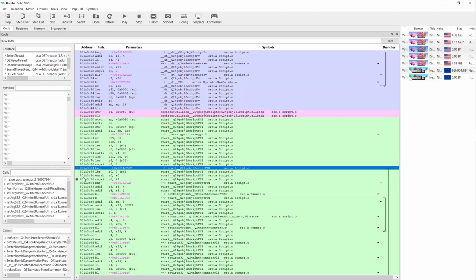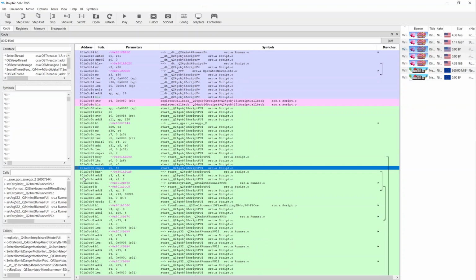At first, the use of the breakpoint may seem weird. Why do I want to pause the game in specific parts of the code? There's multiple uses for it. So, as I mentioned before, CMP means compare. This is actually the instruction I showed before. This is comparing a word and a word immediate, which is pretty much comparing what's in the register that it calls a word and an immediate, which in this case is 46. So what this instruction is doing here is saying we are going to compare what is in register 0 and 46.